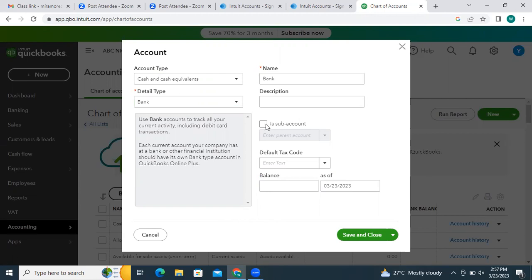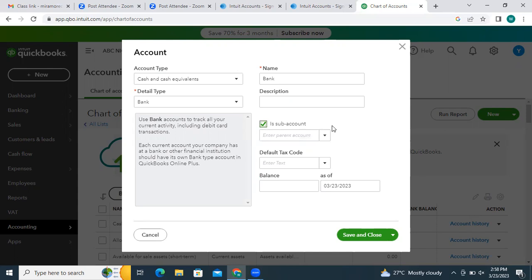Is it a sub account? This one is used for the matching principle. Maybe you have a parent account like repairs, and let me use repairs and maintenance as an example. In the organization, there are different things that are being repaired, which you might want to classify separately.